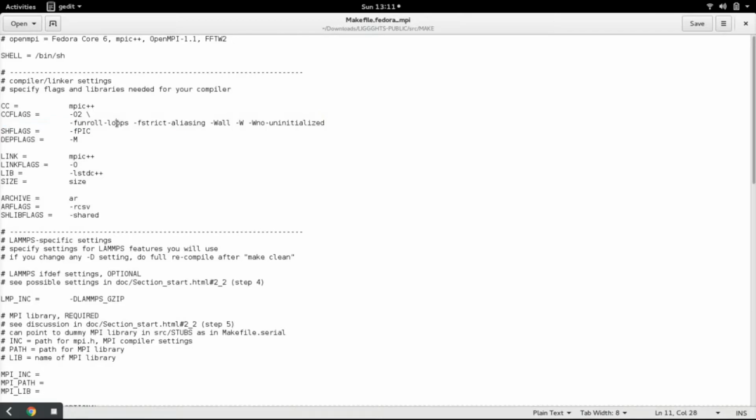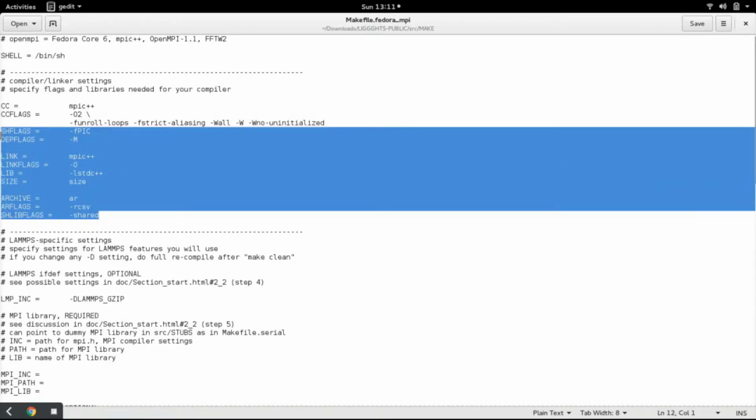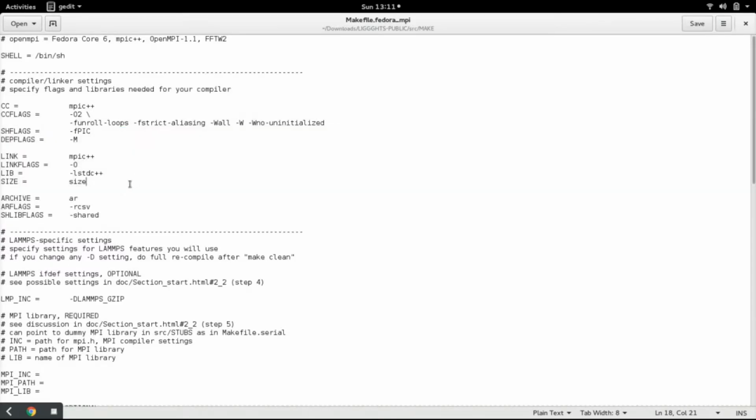They're definitely not going to be the same. All the rest of these I'm going to keep intact, simply because I'm not interested today in compiling LIGGGHTS as a shared library, so I'm not going to change anything in the SHLIB flags. You can keep these intact if you're just interested in compiling a static executable file for LIGGGHTS.